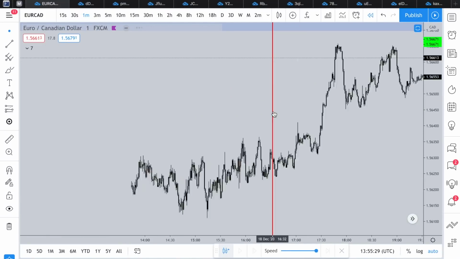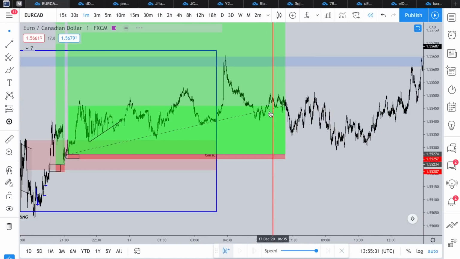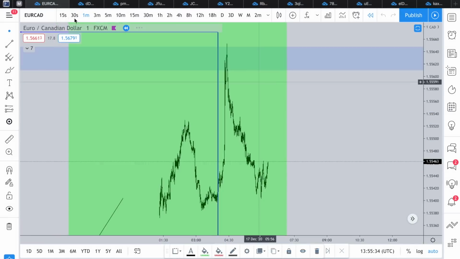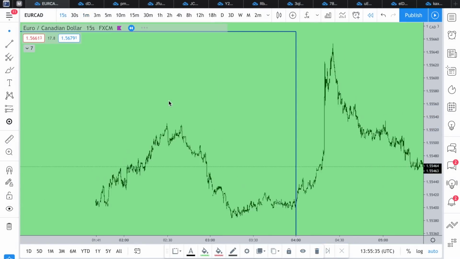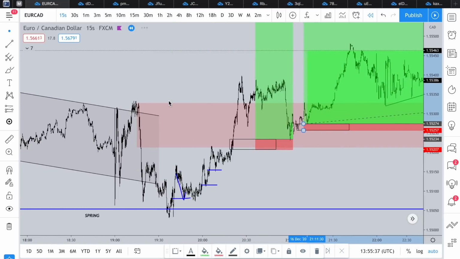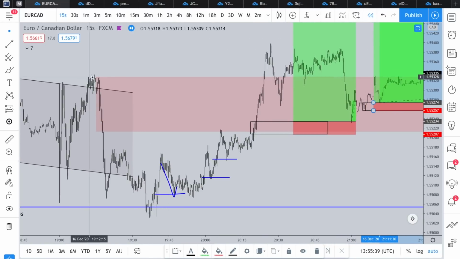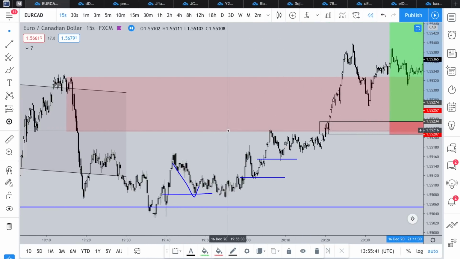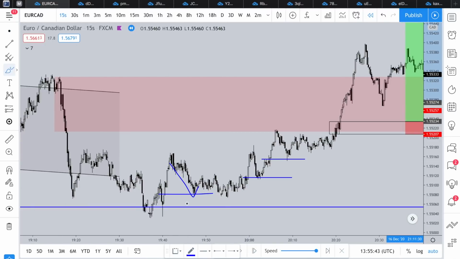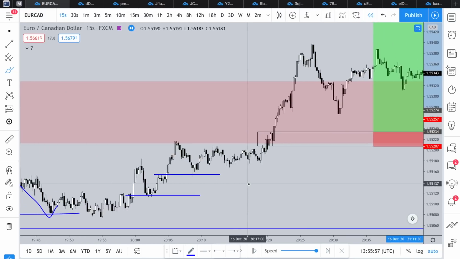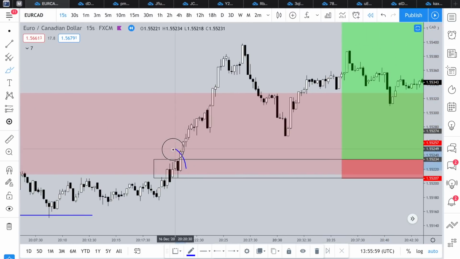I need to put this in replay mode again, just so we can see that a little bit easier. So let's go to the 15-second time frame right now. After we started to move above the minor structure points and above that 15-minute institutional candle, on the lower time frames, we started to see we are completely taking care of everything. The market is very well trading into the important institutional candles or inefficiencies or whatever it may be. And the last institutional candle that was left open was this one over here.